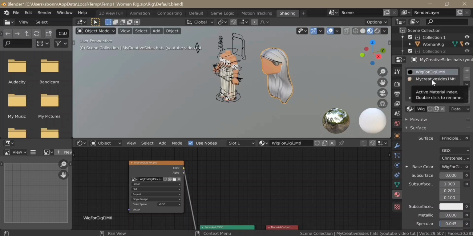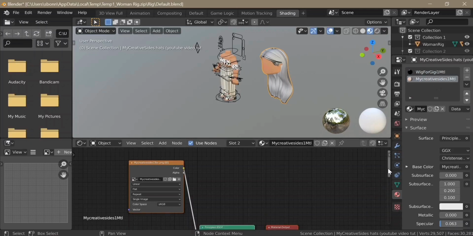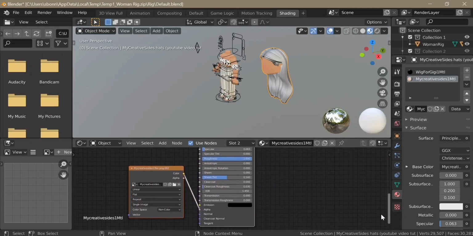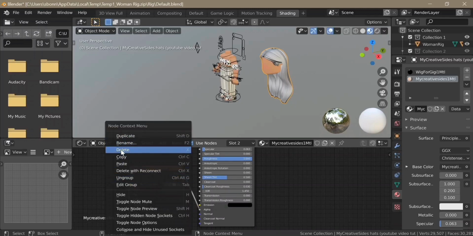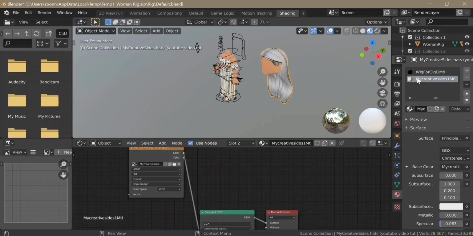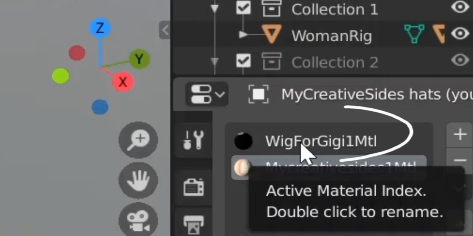You're going to go down to the second one, and you're also going to delete the orange one. Hopefully that makes sense. Make sure you aren't on your character, because it would turn your head black instead of your hair black.